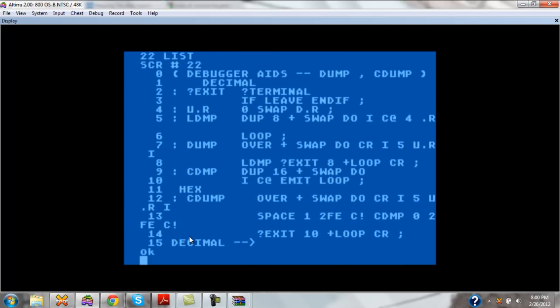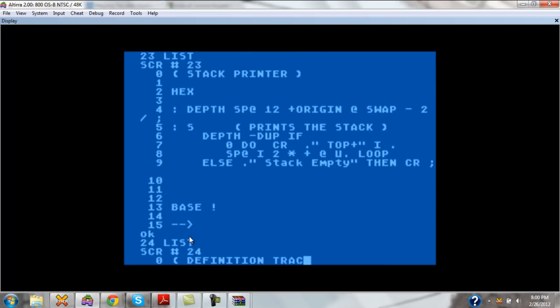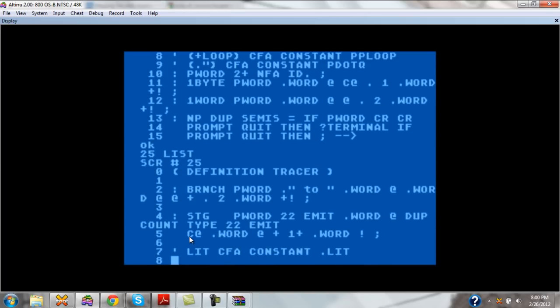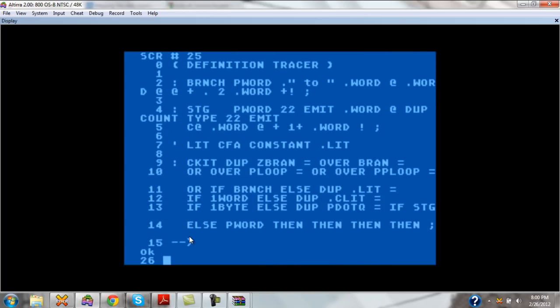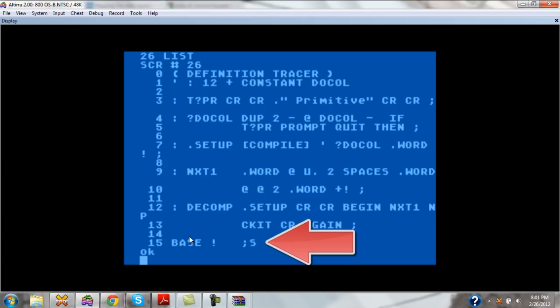And here you have more and more words being defined for things that you need. Again, screen 22, we move on. Screen 23, screen 24. Screen 25. Screen 26. Now notice here on the bottom of screen 26, we have a word that's out here by itself, semicolon S. That tells the Forth interpreter, or the loader more specifically, to stop reading screens, to stop loading here, and return back to where we were.